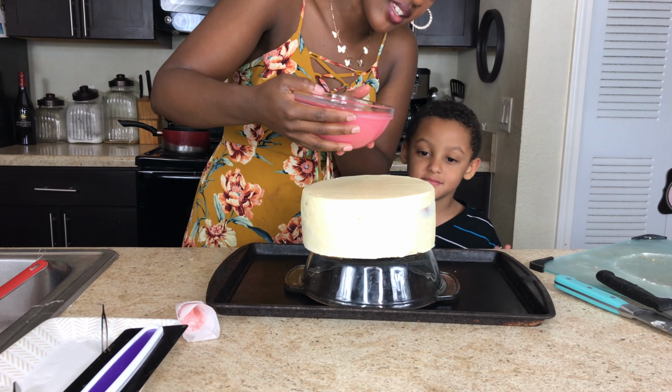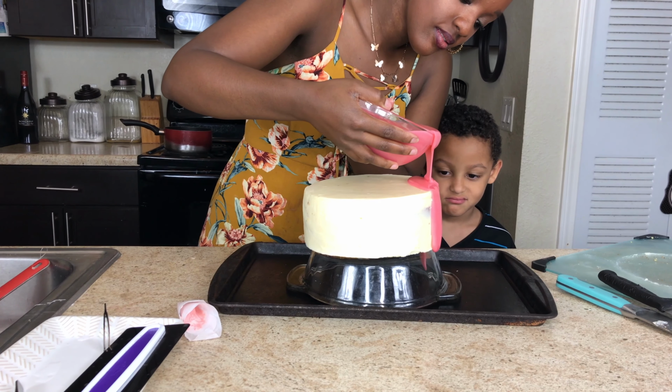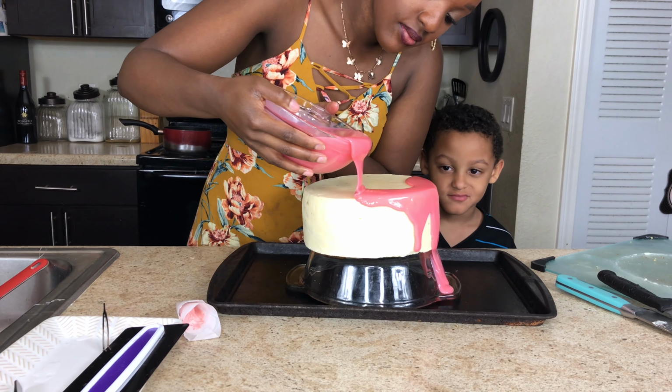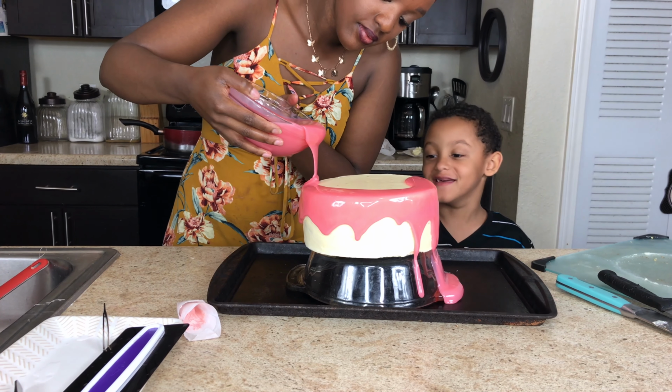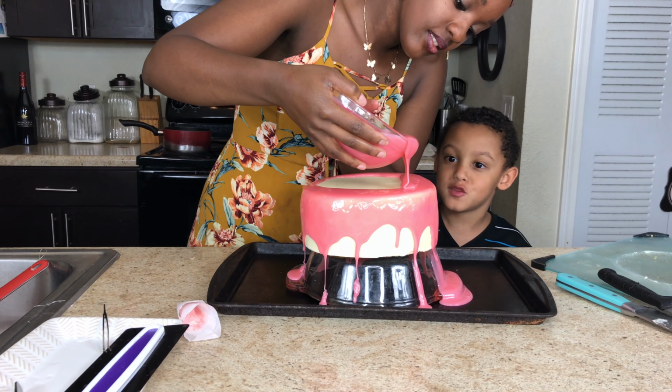And move your little hands. It looks like a fountain. It does. It's super hot.